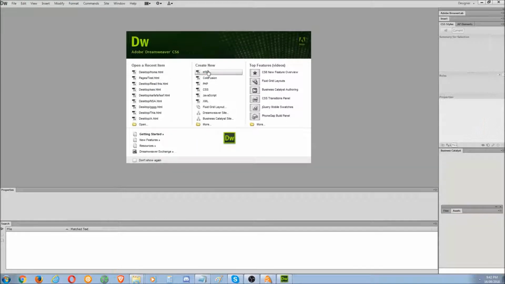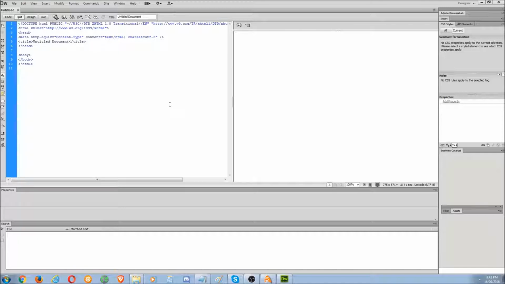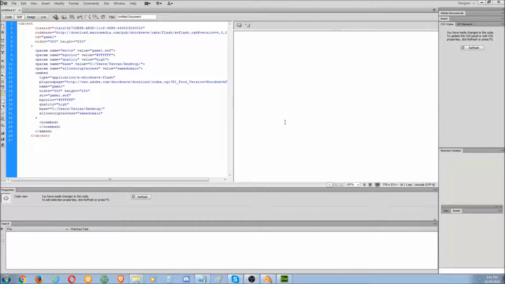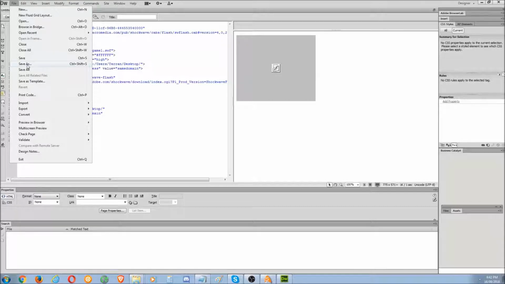Let's make an HTML page. In fact, we don't need all this. We don't even need this code, the HTML basic head, body, title. Get rid of it all. You don't actually need it. So let's just stick that in there. Sometimes you might need that code for different things, but it should work like this.